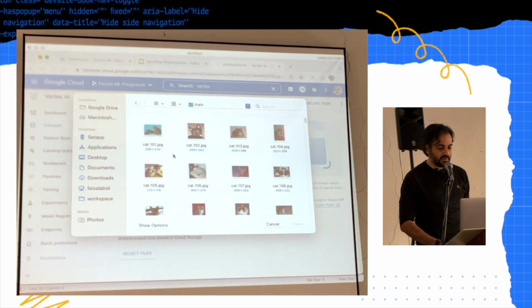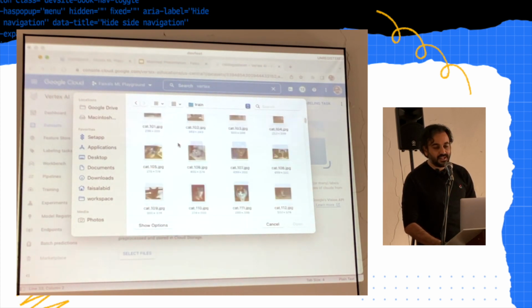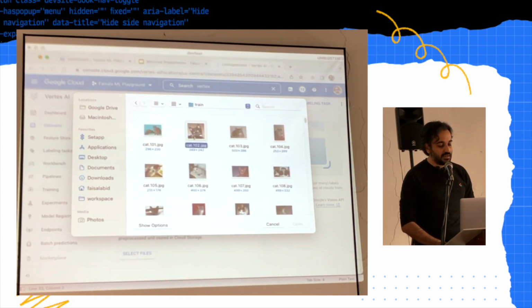Show as icons, right? So you can see cats. Who's a cat person here? Fantastic. Dog person? Wow, more dog people. I will be careful. I will hold my tongue. I'm a cat person.